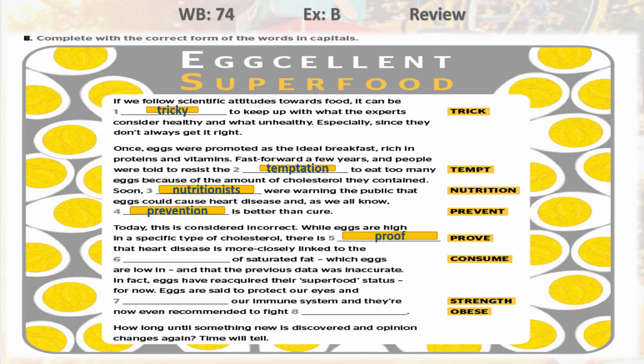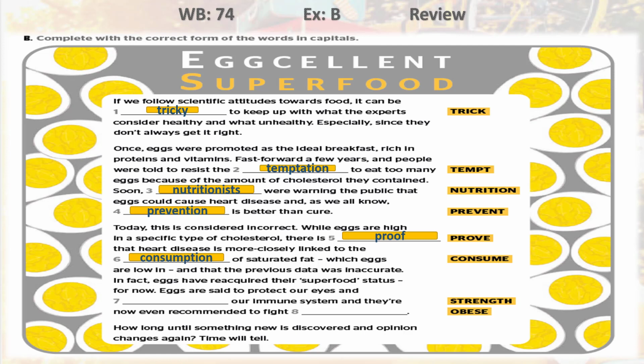We should here use the correct form of consume. Consume means to use up. According to the sentence, linked to the, the is followed by a noun, right? So consume should be consumption, of saturated fat, which eggs are low in, and that the previous data was inaccurate. In fact, eggs have reacquired their superfood status for now.